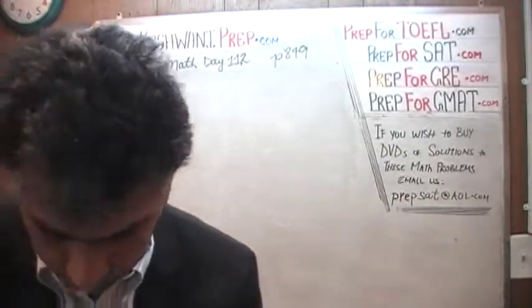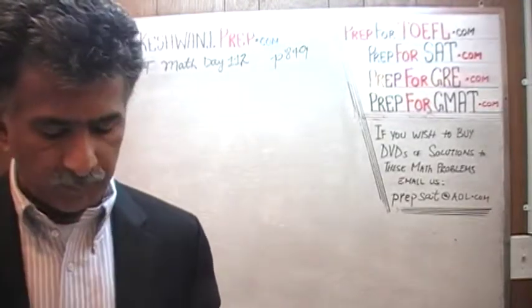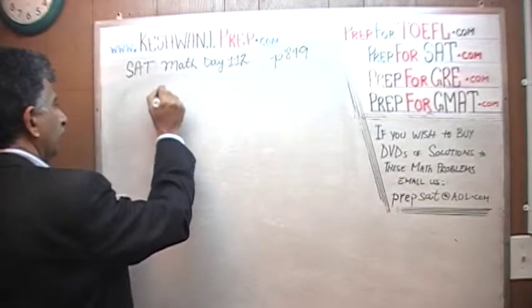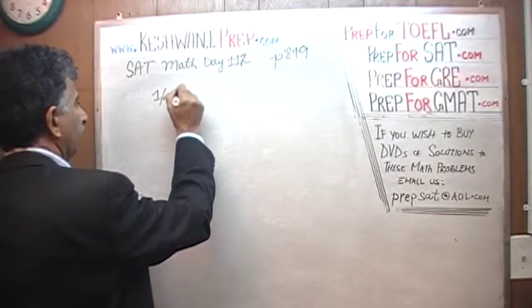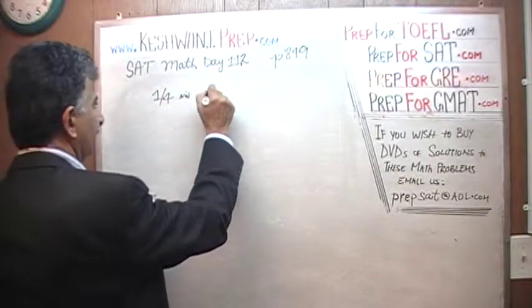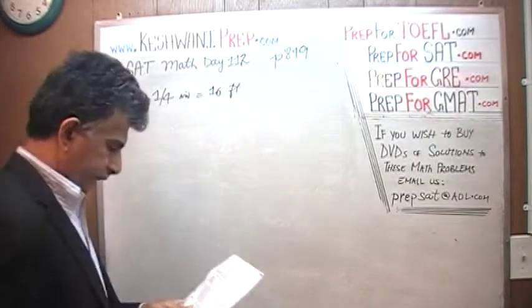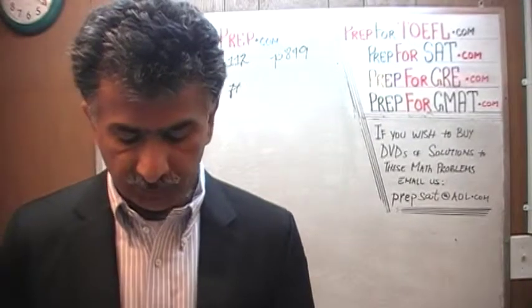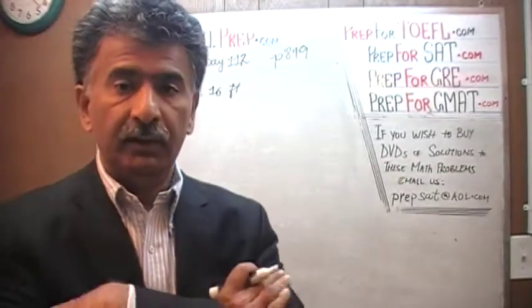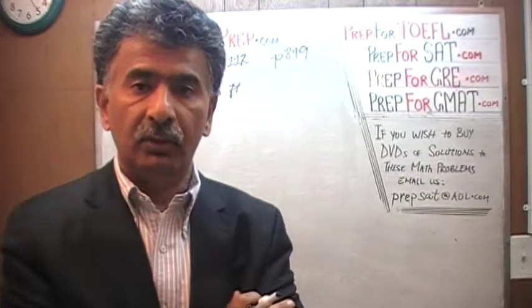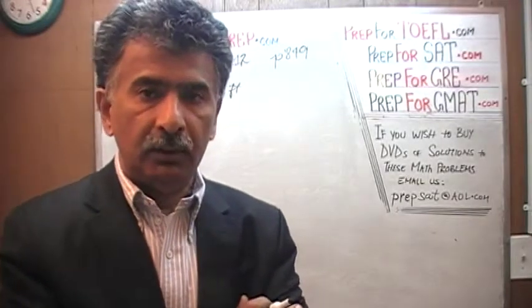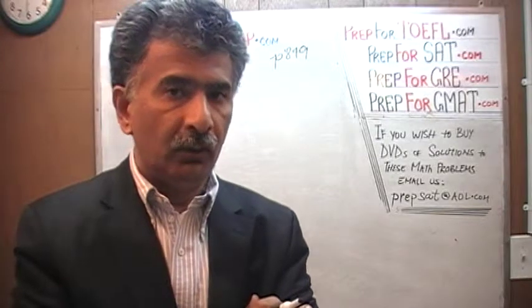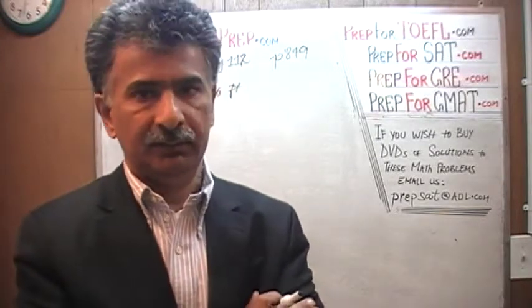In number 8 it says on a blueprint a 1/4 inch represents 16 feet. If the driveway is 40 feet long, what's the length in inches on the map? So if your driveway in front of your house is 40 feet long, on the blueprint, that driveway is going to show up as how many inches if 1/4 inch represents 16 feet.